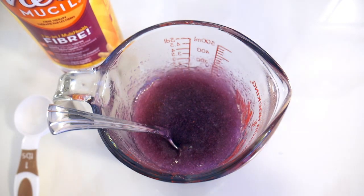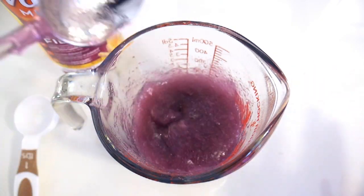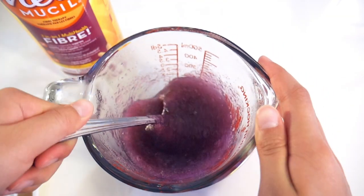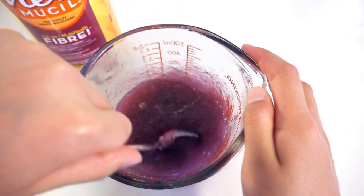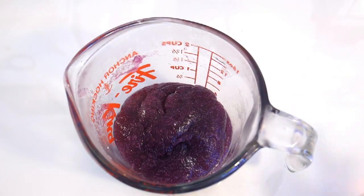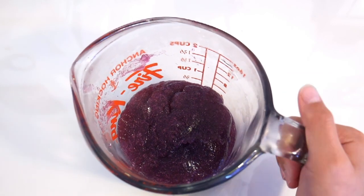Okay, I am back and we are now supposed to leave this to cool down and then come back. It won't be sticky and it will be slime — hopefully. I'll be back in a couple minutes. All right, I am back and this has cooled down, so now it is time to play and see how this is.